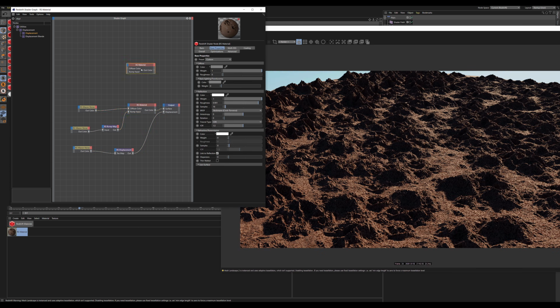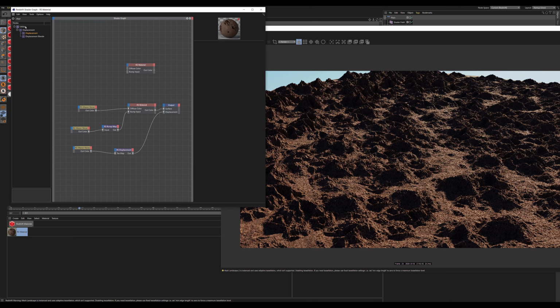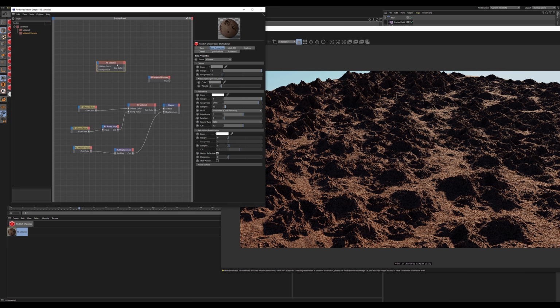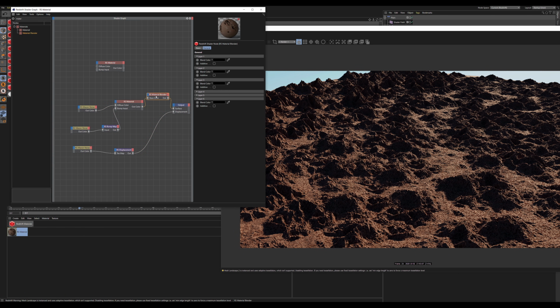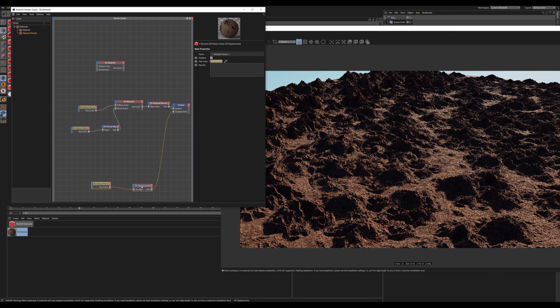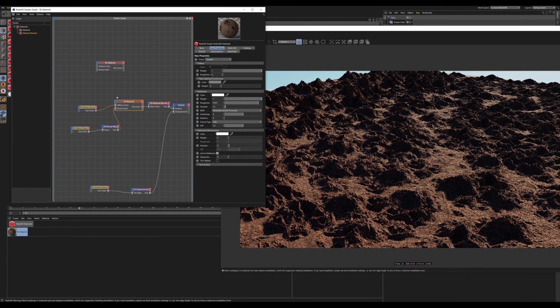So what we want to do now is duplicate our material, and we want to grab a material blender, and we want to blend between these two materials. So I'm going to grab our base material, which was our first one, and plug it right into the base color and the out into the output surface. Now I'm going to organize this just a little bit more, move the displacement down since that's going to be on the bottom, and move our first base material up just a little bit more to give us some room.